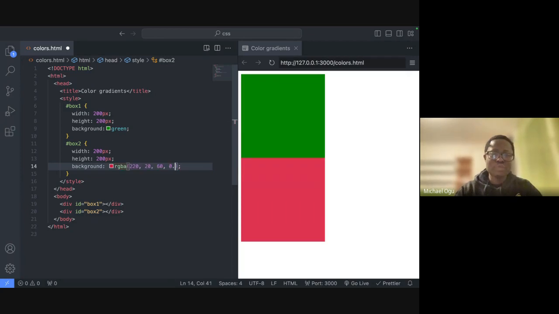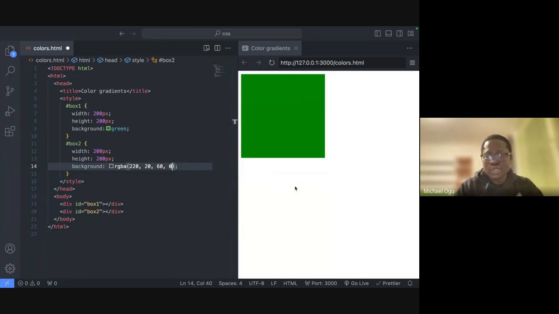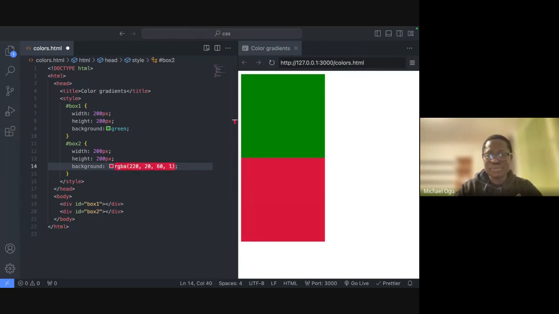But as the value approaches 0.0, it becomes entirely transparent. So I put 0.1, 0.2, 0.3, 0.4, 0.5, 0.6, 0.7, 0.8, 0.9. And if I put 1, of course, it's fully opaque. To make it look nice, maybe you can put 0.8, and so on and so forth.